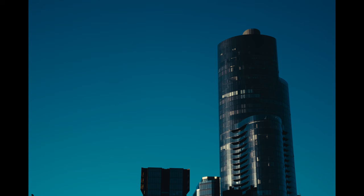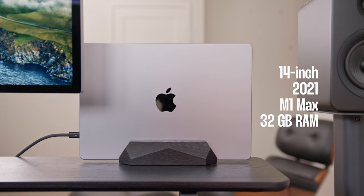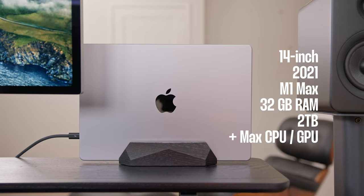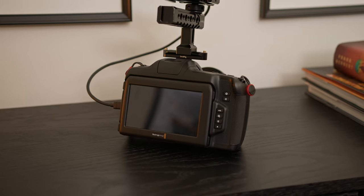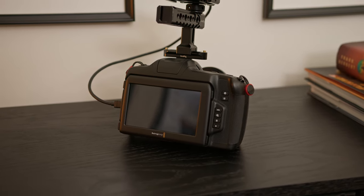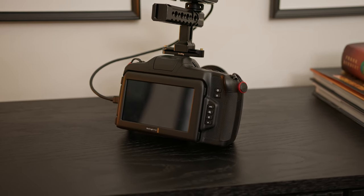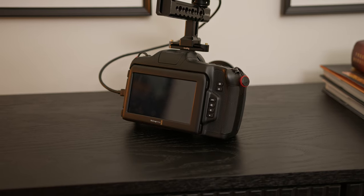The workflow is pretty much identical to what I'm used to. I'm using an M1 Max MacBook Pro and all the editing is buttery smooth despite the extra resolution. I really do like the 6K full frame body style — it's just really easy to hold, super comfortable, and that five-inch screen on the back is absolutely fantastic. I don't have to rely on using another external monitor, and it can be really subtle and low key, which is how I filmed with it. You can even compact it down further.